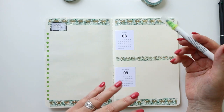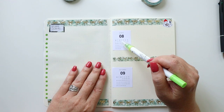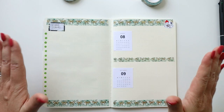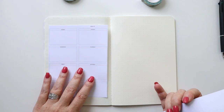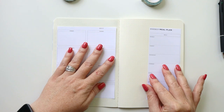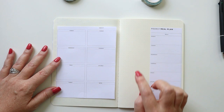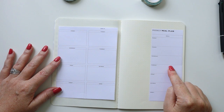There's my video ideas list started. The way I'll use the other side is to mark batch filming days — I like to batch film, doing two to four videos in one sitting. That takes some time and planning, so I'll mark those on the calendar with the dot marker and list out the videos I want to film that day. That's the first setup, and I'll come back to this page quite a bit. Now I want to set up the first week of August. I have a weekly printable printed in B6 size — it's going to fit nicely here and I can use stickers alongside it. I also want to use this meal plan, which is just a skinny little column to plan meals ahead for grocery shopping.